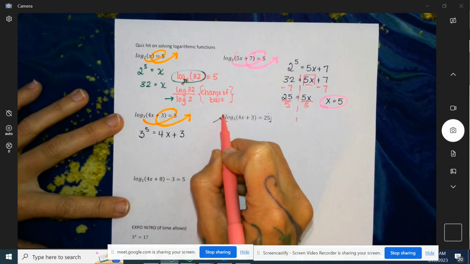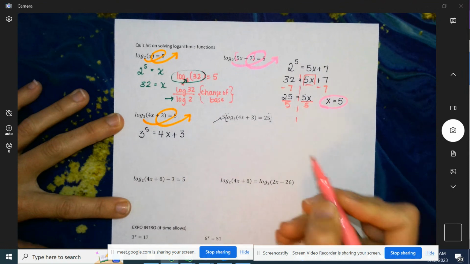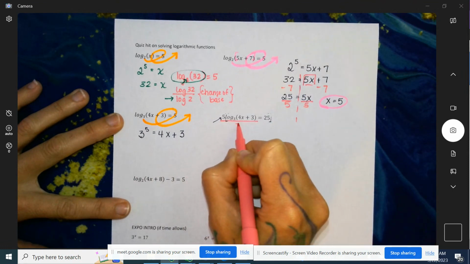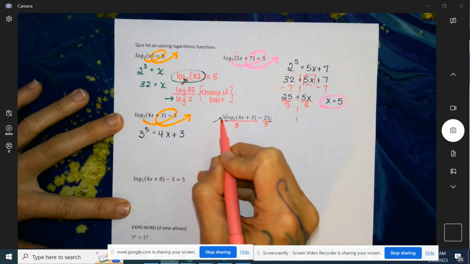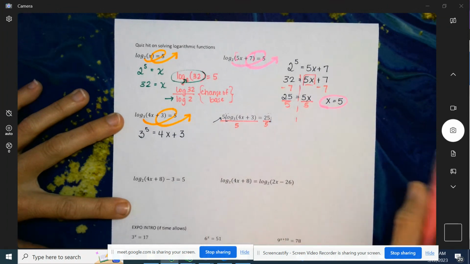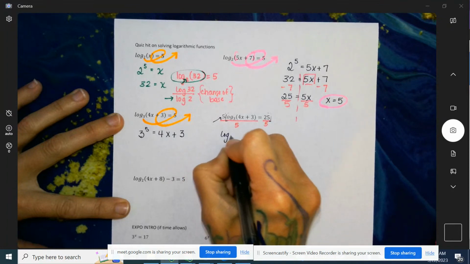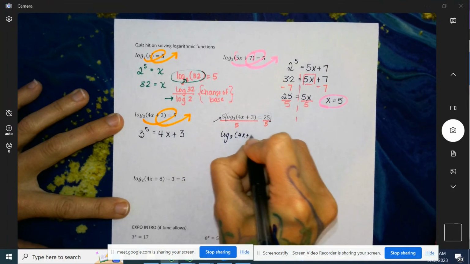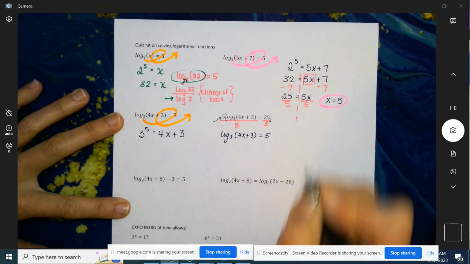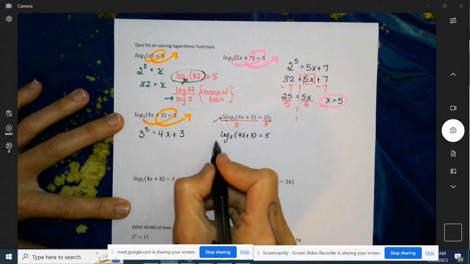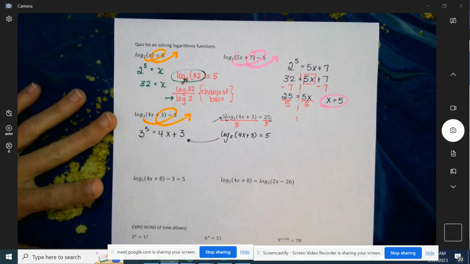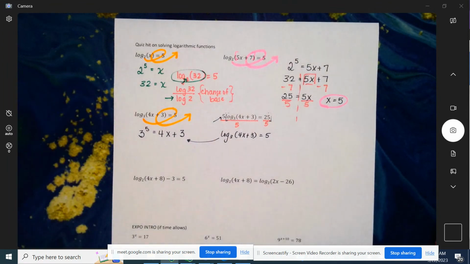We have to get that off before we can do our cursive E. So we're going to divide both sides by 5, and I'm dividing because that's multiplication. At that point, I end up at the exact same place as I was. So log base 3, 4x plus 3 is 5. Exactly the same. So then it is going to convert this way, and you would get the same answer. So if there's anything attached on the side with log, other than the set of parentheses with the x, you've got to get rid of it first.